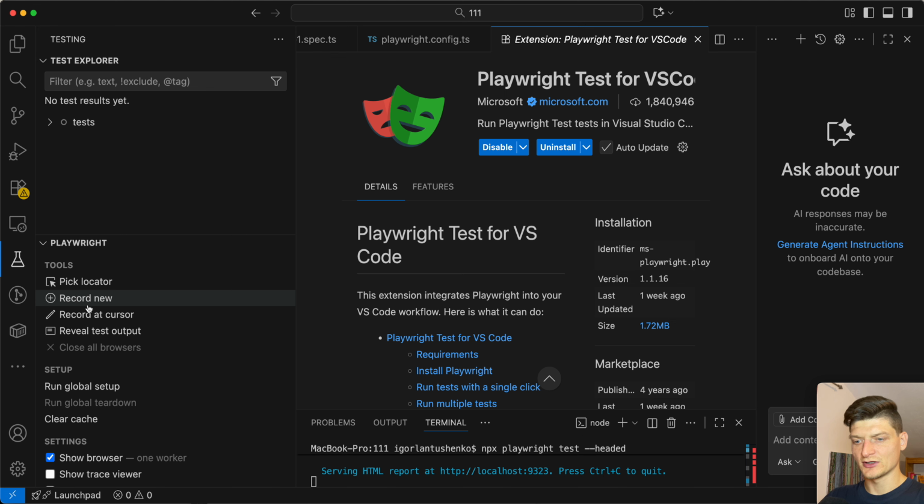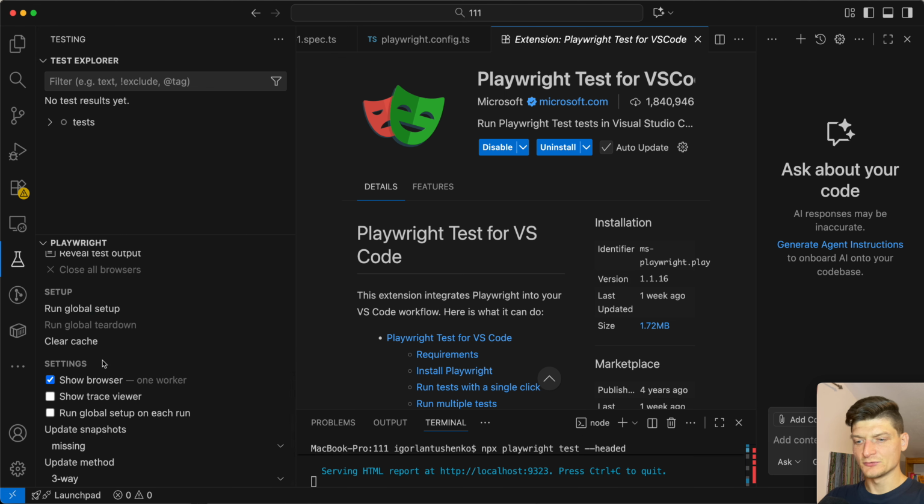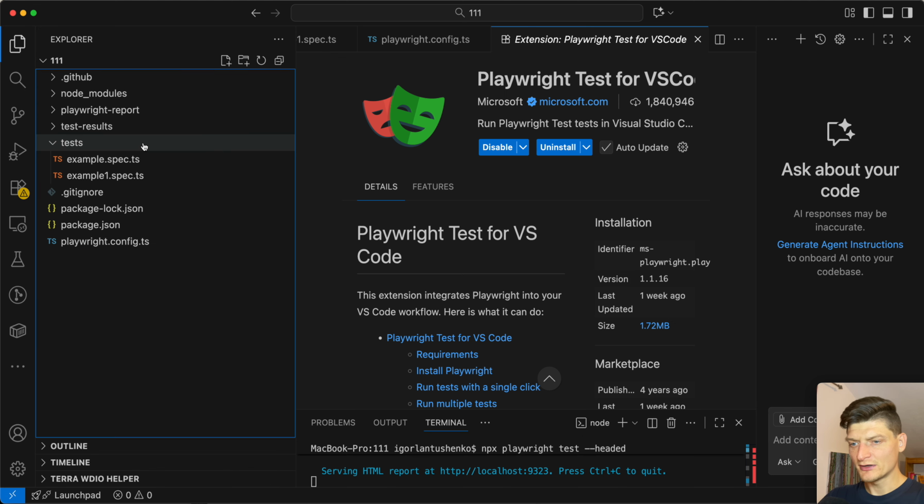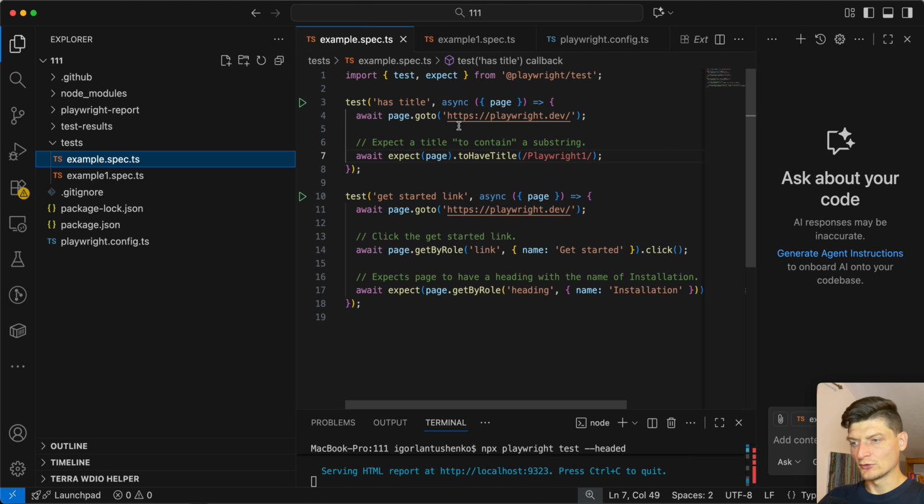Let me show you how it will work. So first of all, we want to show the browser. In order to see UI interaction, let's show trace view. Show browser would be better just for the beginning. And what is more powerful is breakpoints.